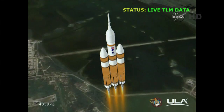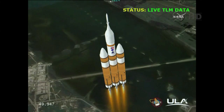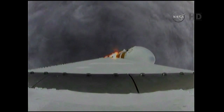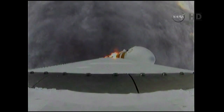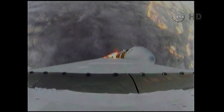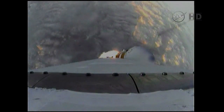Standing by to go to the partial thrust mode in the core. We have partial thrust command in the core — core chamber pressure beginning to drop as expected as we're coming up on the one-minute mark. Mark, one minute into the flight, still looking good. Good chamber pressure in the core booster in partial thrust mode, good chamber pressure in the starboard in full power mode. One minute 22 seconds in — max Q, maximum dynamic pressure on the vehicle, passing Mach 1.24. Orion and Delta 4 now transcending the speed of sound, one minute 31 seconds in.